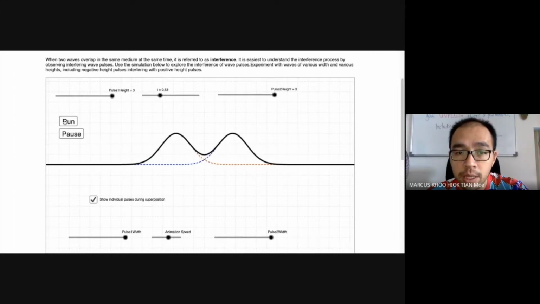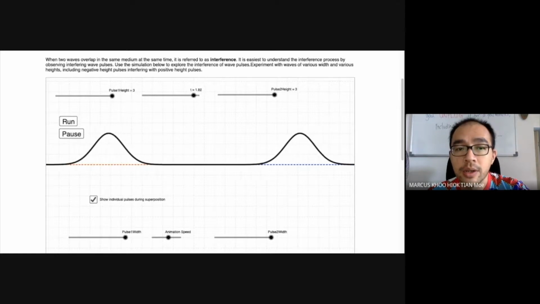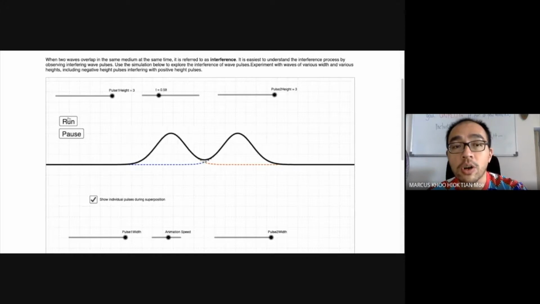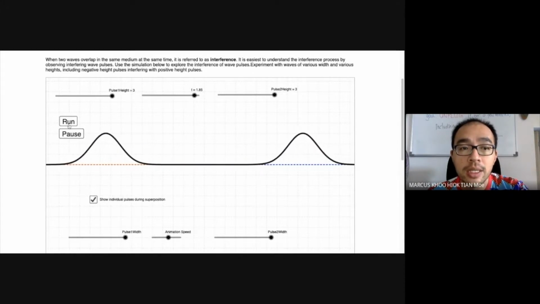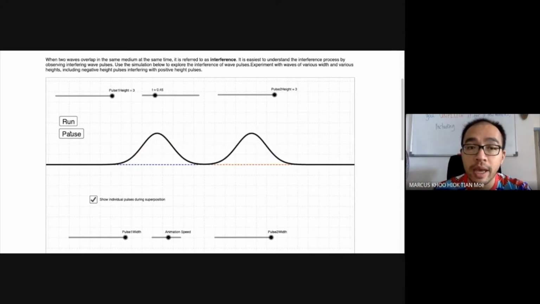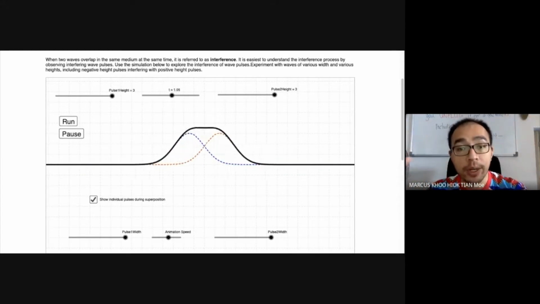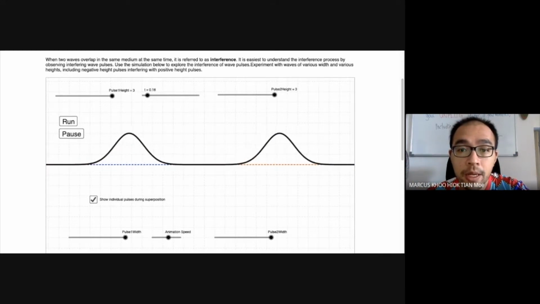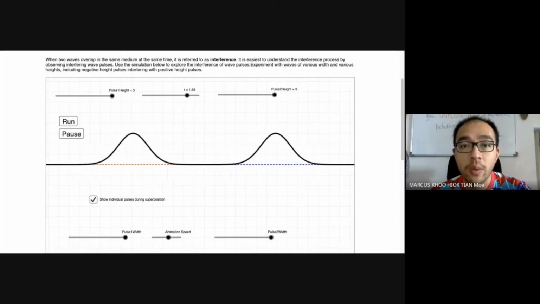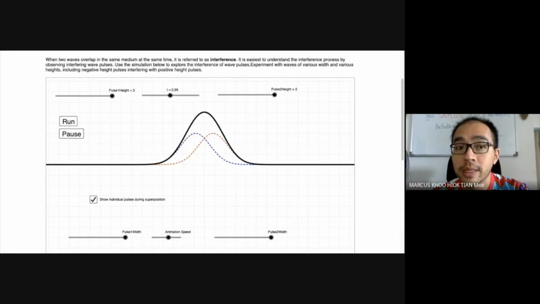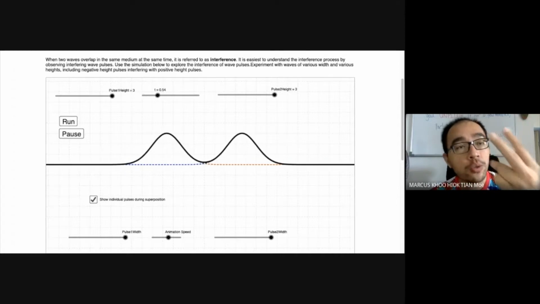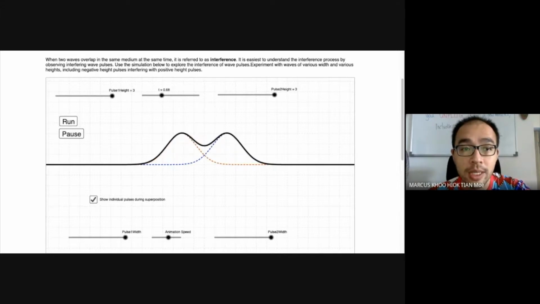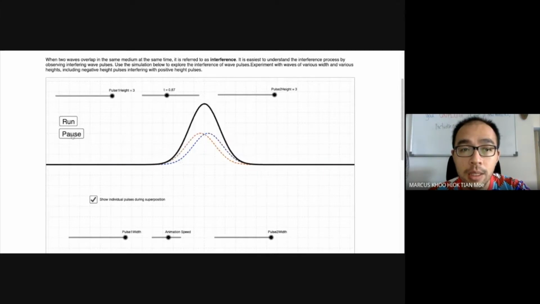So we can see from here that after that, look at this red colored line. It seems to continue going, even after they have already collided with one another. And that is the most important thing over here. So the question is, when the two pulses meet together, there are two things that happen. Number one, they will overlap, as you can see over here. When they meet, they will overlap.